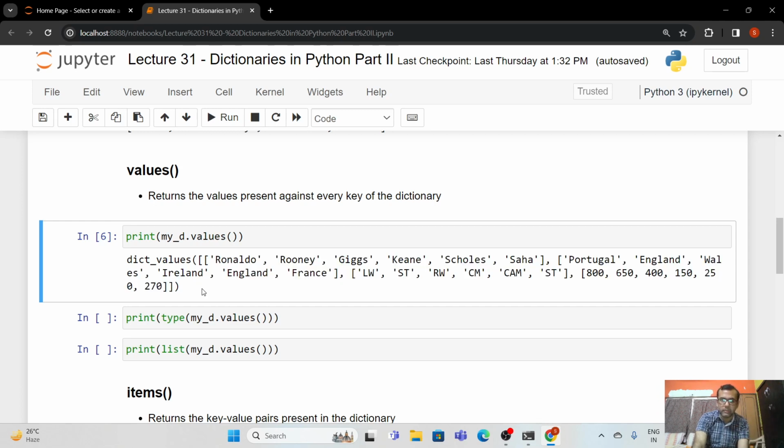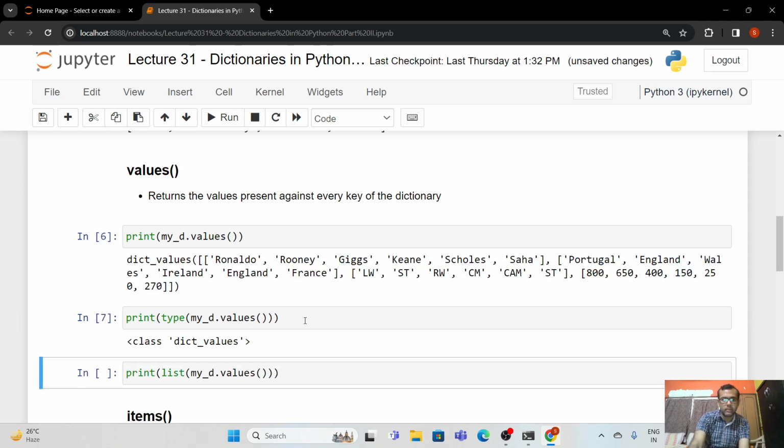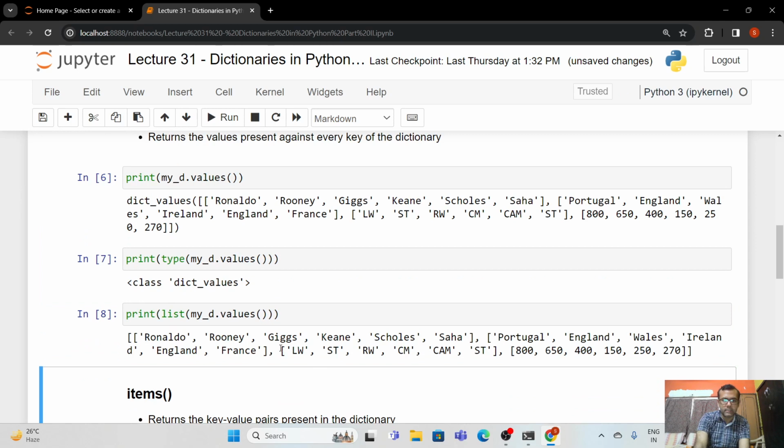Again, we can look at the type. The type is dict_values, and we could easily convert this into a list. When we convert this into a list, we get the list of values. Here, every value is in the form of a list, so we get a nested list. I repeat this part again.